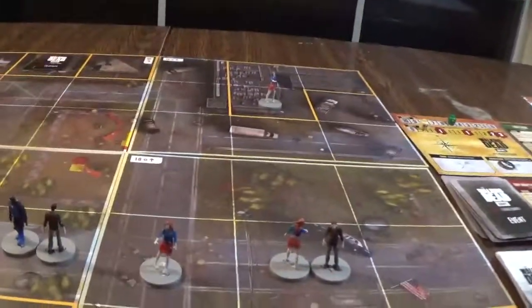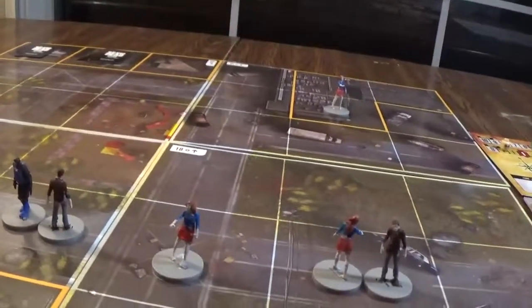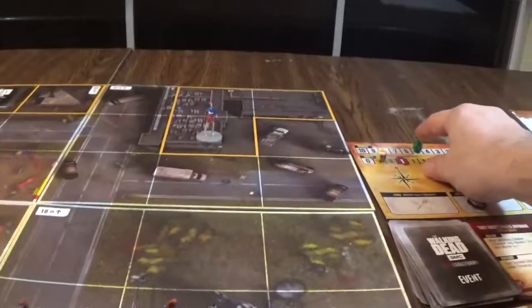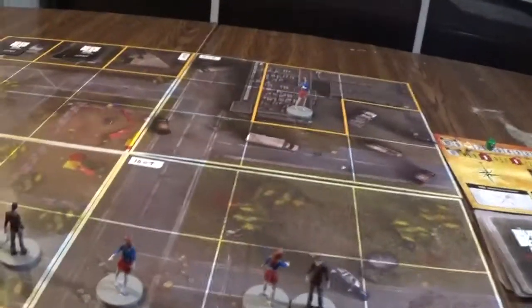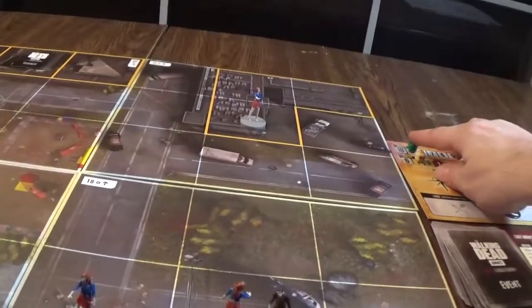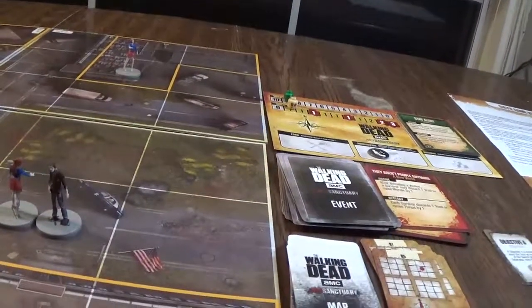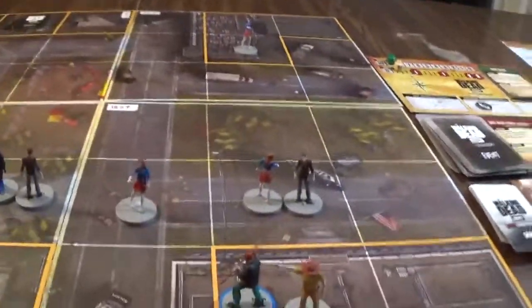Alright. Check for objectives. Alright, let's see here. At the start of both survivor and same space, gain 1 morale. When a survivor draws objective A, gain 3 morale. So that puts us up to 9. There are no walkers. Well, okay. So, we're okay this turn.